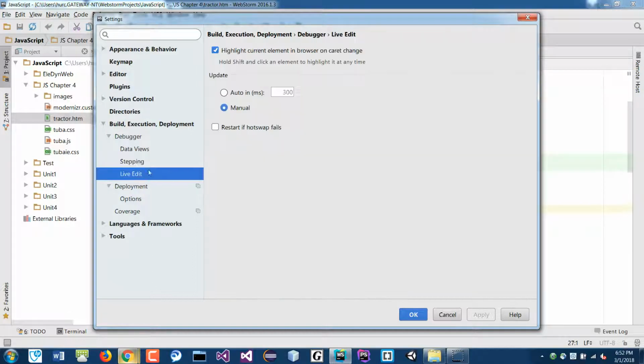The live edit has this option as well. I'm not sure what it looks like; yours may be different or similar to mine. But if it has a checkbox to enable it, make sure you enable that. Well, you don't have to, but if you enable it, then when you debug you have live edit. That means that whatever you type in your code will appear live in the browser, without you refreshing your browser. That's live edit. So make sure that's set.